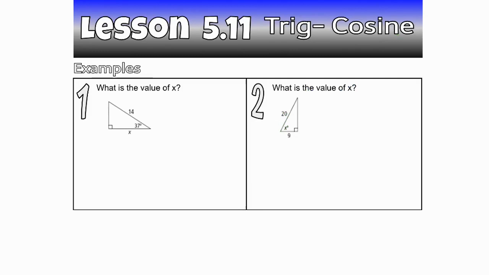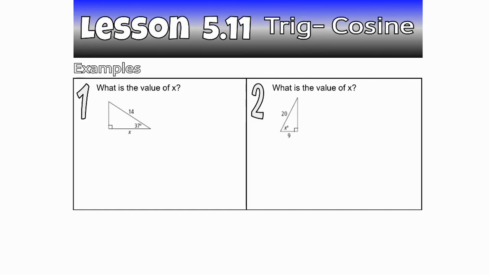So let's look here at question number one. We're going to find the value of x. Now that you have another tool in your tool belt, if you come across a screw that has a Phillips head, then you pull out the Phillips head screwdriver. If you come across a flathead screw, then you pull out the flathead screwdriver to be able to use it. That's the same thing with sine and cosine. What are you given, and then what tool do you pull out of your tool belt to be able to solve it?